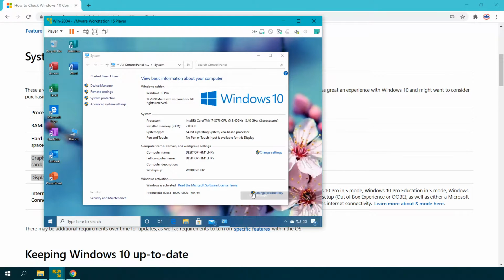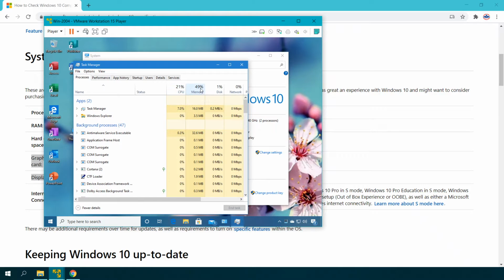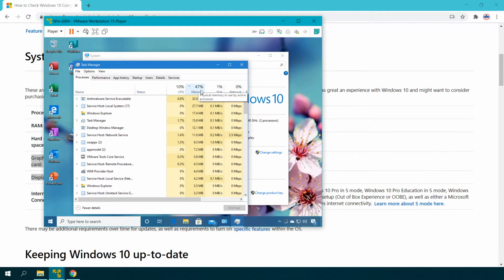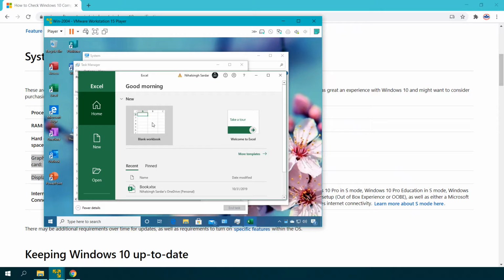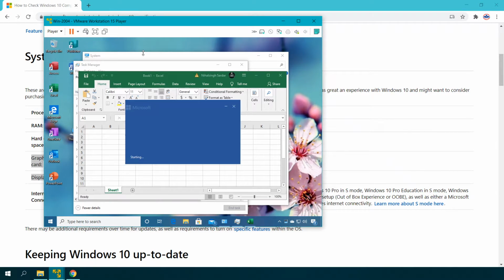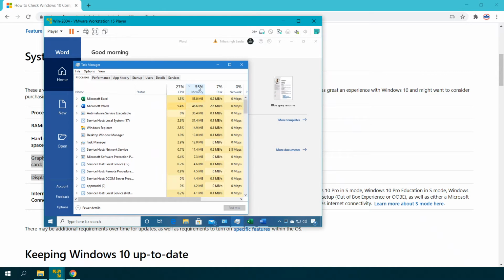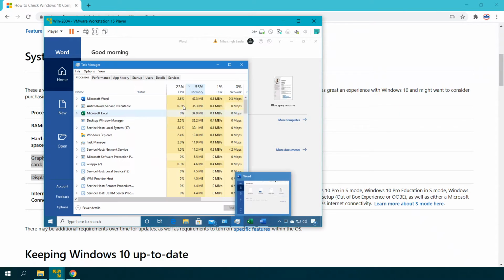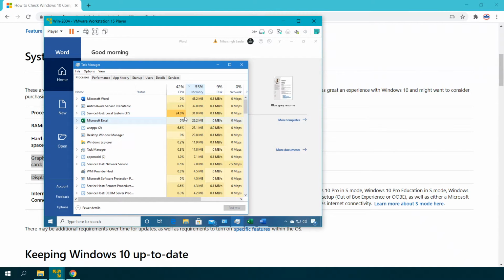Let's see how much RAM it's consuming at the moment. So 50% of the RAM is being consumed at the moment, and I'm not running any single application. So that means if I open some application, the utilization of the memory will go higher. Now let's see. Now it's increasing the memory usage. As you see, Excel and Word will not take much RAM, but if you want to install some graphics application like Photoshop, CATIA, or any other graphics application, it will consume more RAM. So you will need more RAM in your CPU to work faster.